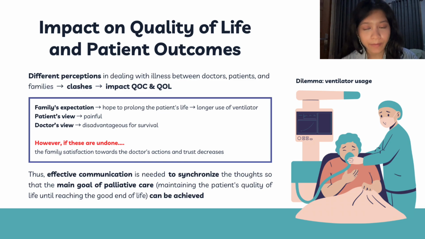So, hello everyone, my name is Adellya Pramesty with my last 3-digit number 165, and here I am going to explain about the impact on quality of life and patient outcomes. Doctors, patients, and family have different perceptions when dealing with illness. Frequently, this causes clashes which impact patients' quality of care and quality of life.